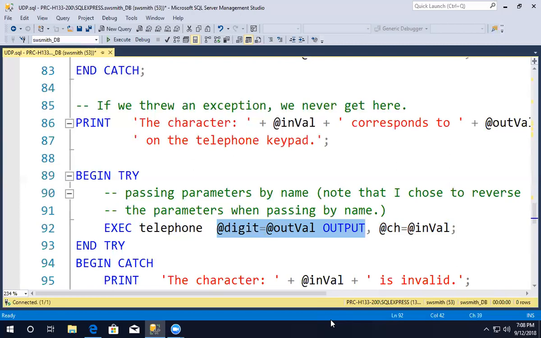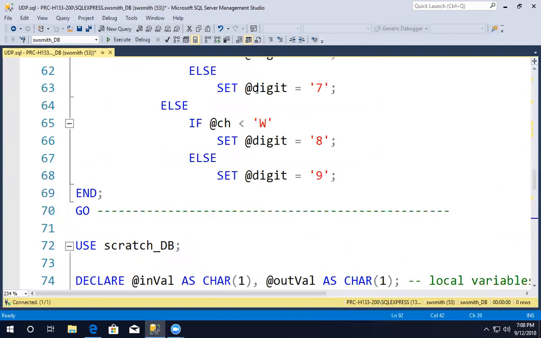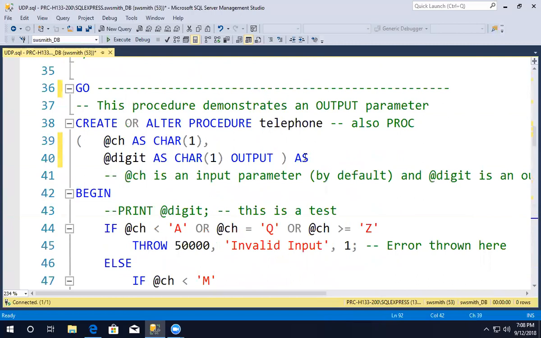No, passing by reference is when you say it's an output parameter. An output parameter is passed by reference. Passed by reference says it passes a memory address. When you see the word output, some languages will say by reference. When you see the word output, pass by reference, just think, bing, reference. When you pass by reference, you're passing the memory address. With pass by reference, if you make changes in the subroutine, they are reflected back.